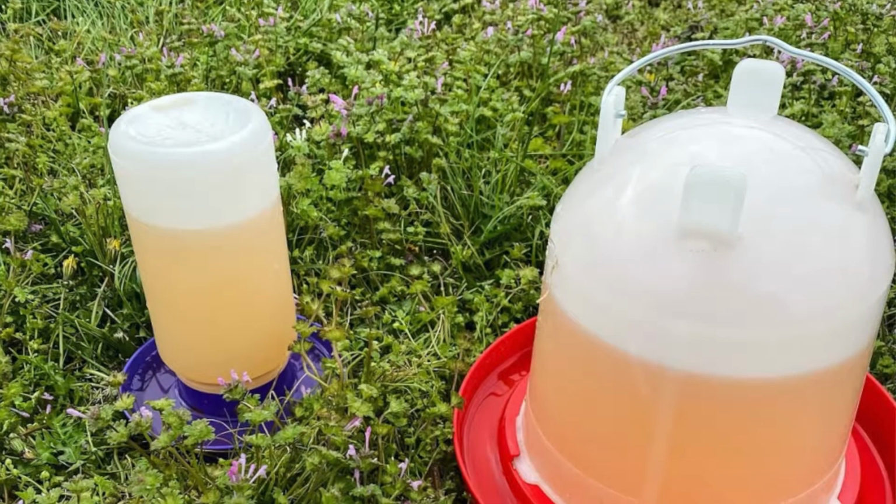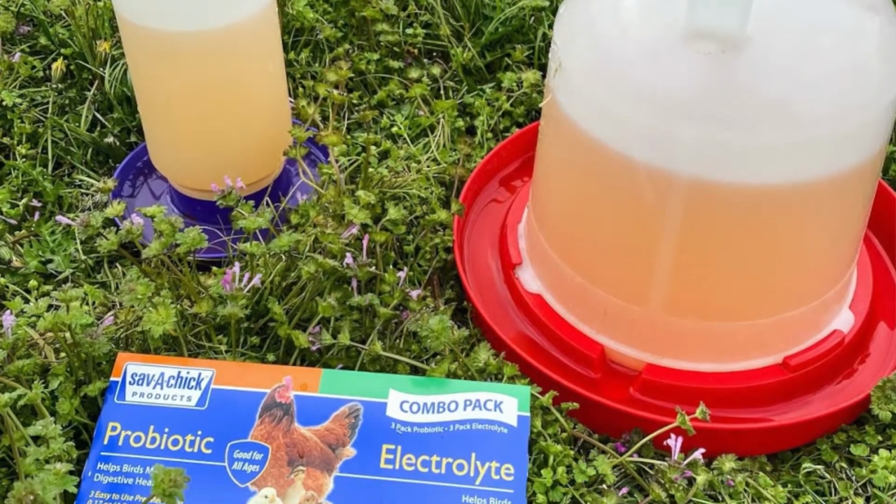So we actually had a little chick who had pasty butt, just one, and she had that a little bit the first day we had her, and I just kept my eye on it thinking that it would go away. Luckily it was not too close to her vent, so she could still go to the bathroom. She was still healthy, everything else was fine. I also gave her electrolytes in her water so she would stay hydrated, and overall she seemed really healthy, but it just never really went away. And then I learned that pasty butt just doesn't really go away on its own. You do have to intervene to protect your chick and their health.